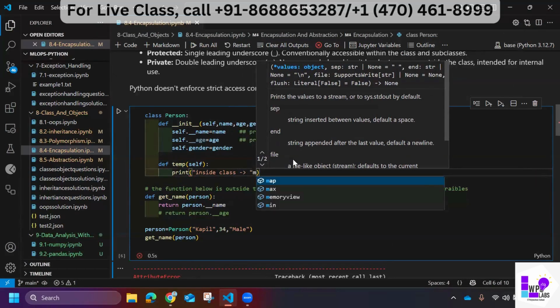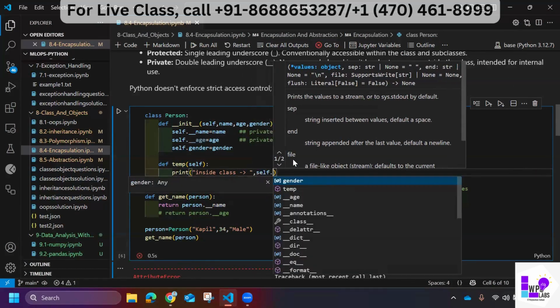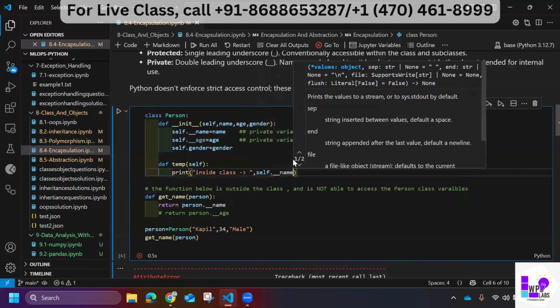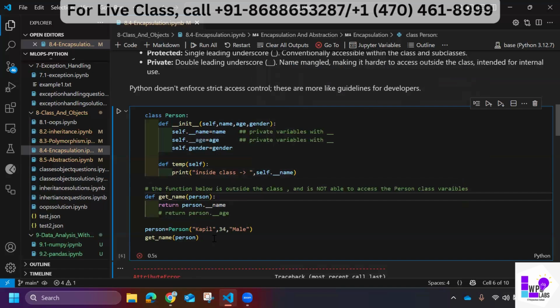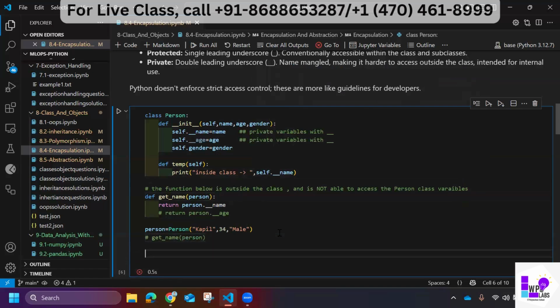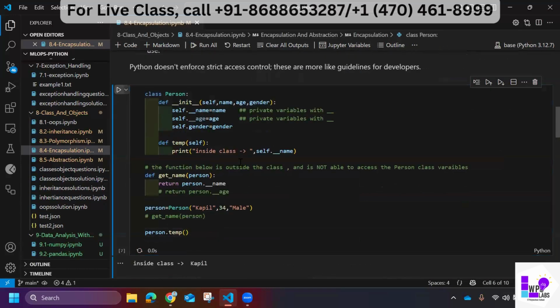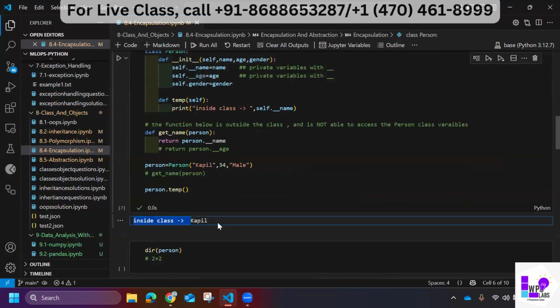Now I'm using here self.__name. Now I'm commenting this and I'm using person, which is the object of the class, dot temp. I'm not passing anything. Let's see if this works. You see, inside the class I got the name.